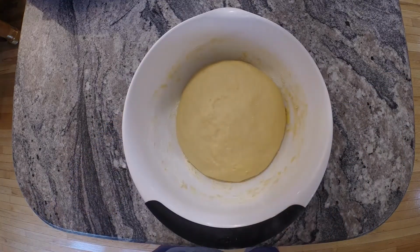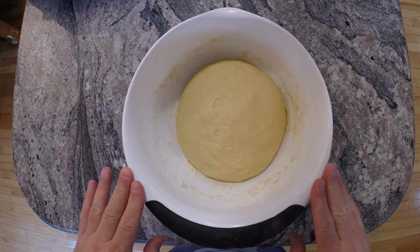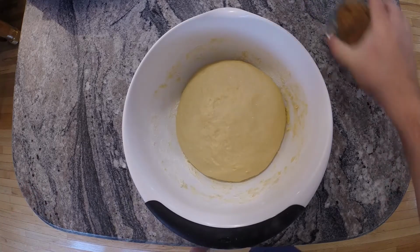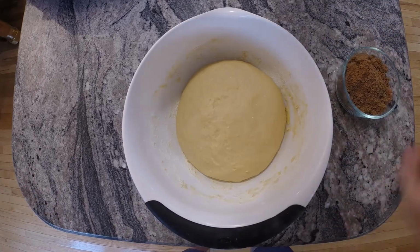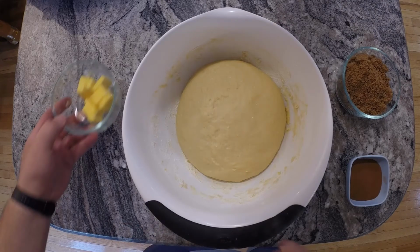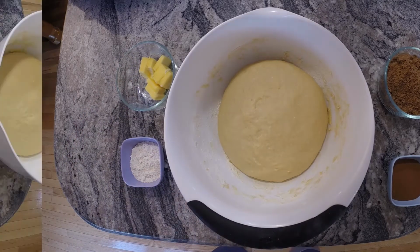The filling for the cinnamon buns is as follows. We're going to roll out the dough to about 1/4 inch thick. It should be about 16 by 20, 22, somewhere around there. We have a cup of packed brown sugar, 2.5 tablespoons of cinnamon. I'll be honest, that's the recipe. I love cinnamon. This is probably closer to 4.5 tablespoons. It basically did heaping tablespoons of cinnamon. 1/3 cup of margarine, softened, and 2 to 3 tablespoons of all-purpose flour.